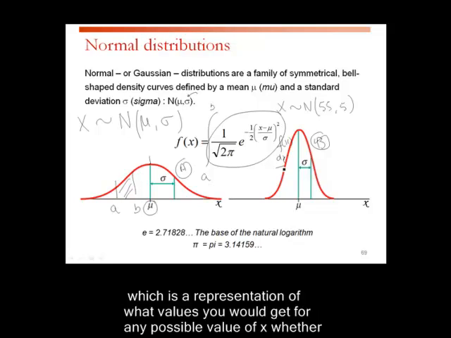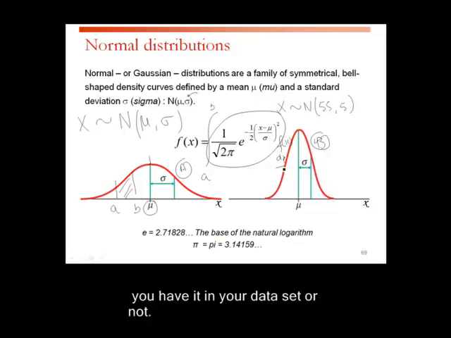So that's why having the table is very useful for us, and I'll come to that. But I want to ask you, what do you think this area is equal to? This area, total, from here to here. 0.5. Agreed? So we know that the total area is equal to 1. Agreed? So all I have to do is to say, look, I know a student who got a score of 62. I want to know what percentile is that score. To calculate that, you would say, oh, all I have to do is find this whole area.